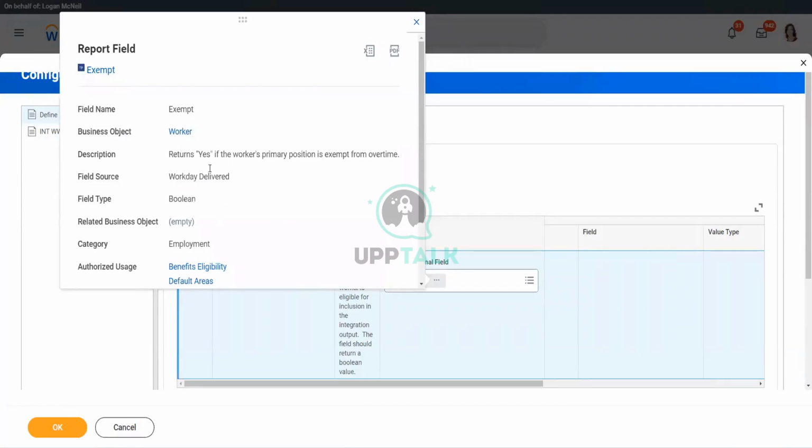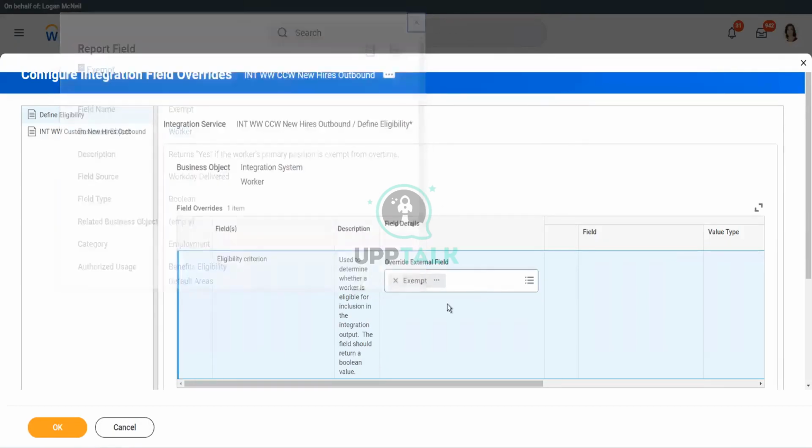It returns yes if the worker's primary position is exempt from overtime. So I'm using only the workers who are salaried. That's whom we are including as part of this connector. Okay. So I have defined the eligibility criteria.